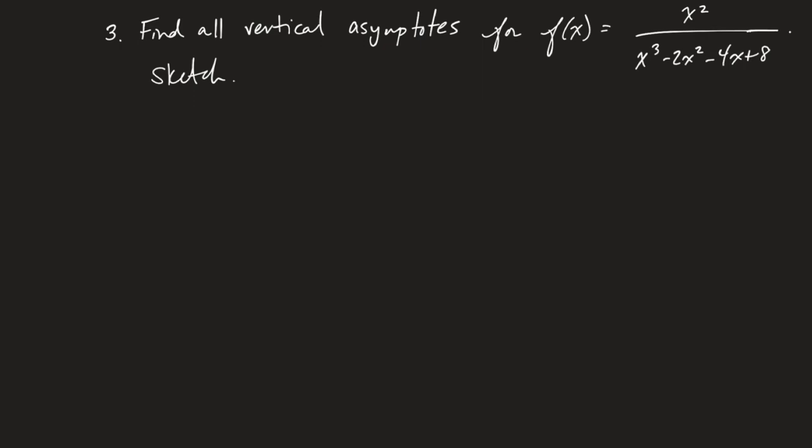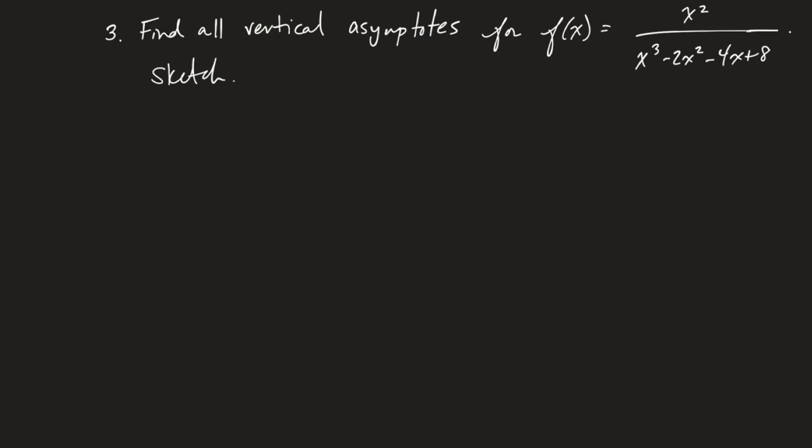So the first thing we look to do is to see if we can simplify that. And at the very least, we can see that that function is fully simplified. The only way I could reduce that fraction would be to divide out a common factor. And since on top I have an x squared, I don't have a common factor of x on the bottom. So that is fully simplified.